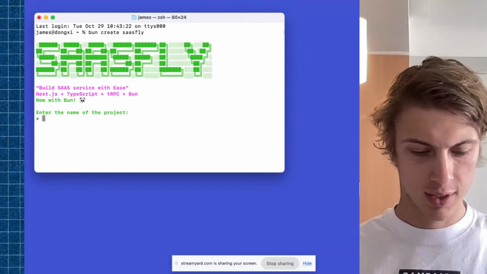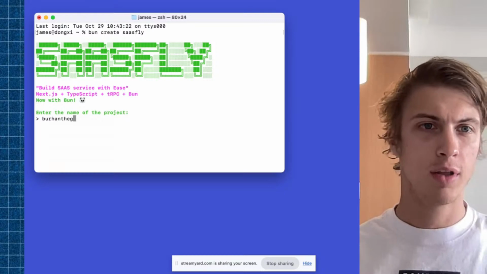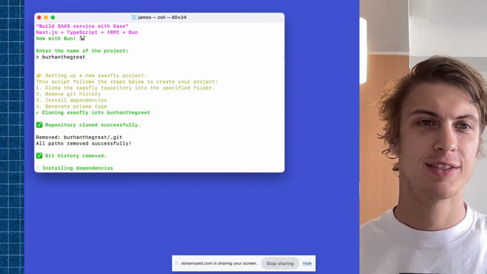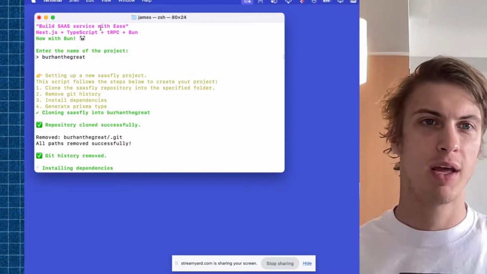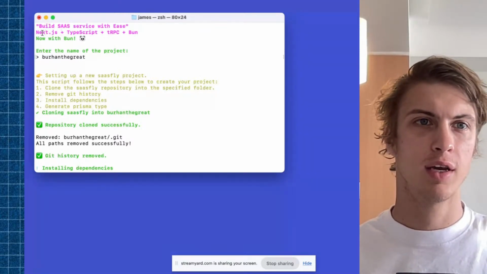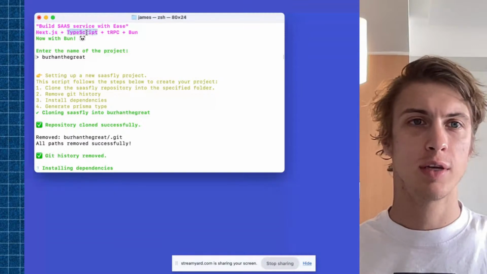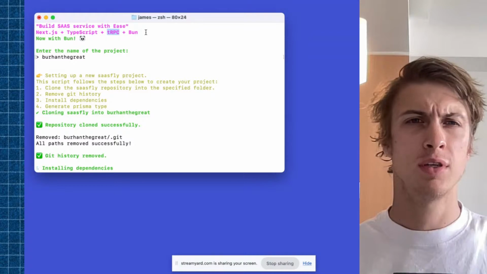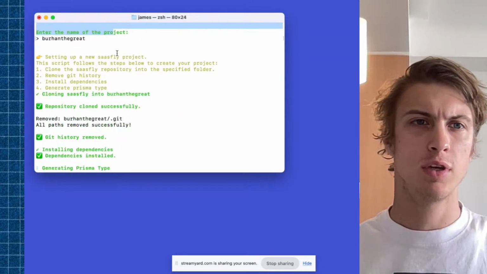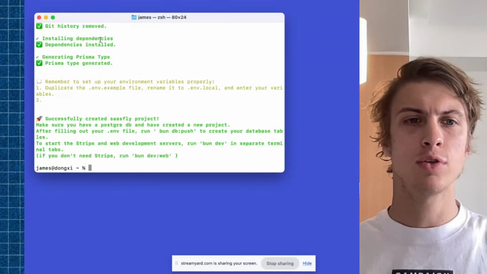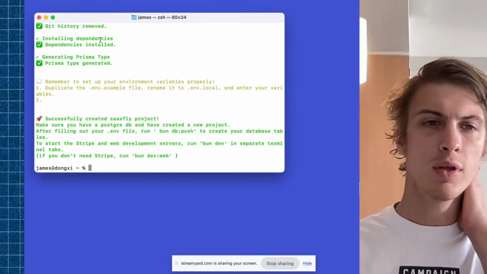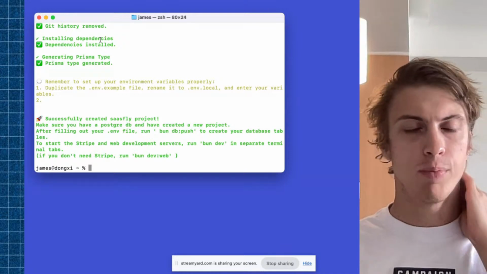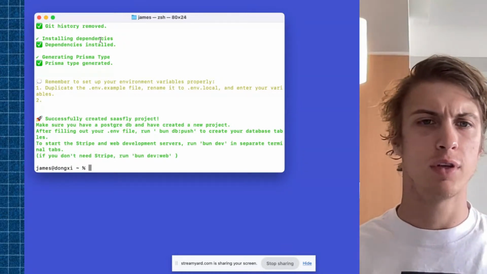Cool. Name of the project is Burhan the Great, and it does this cute little panda, and it says we're going to use Next.js, TypeScript, TRPC, and Bun. Can you look up quickly what's TRPC? It has TRPC. It's sort of like an ORM or something that generates API endpoints, but I haven't used it.